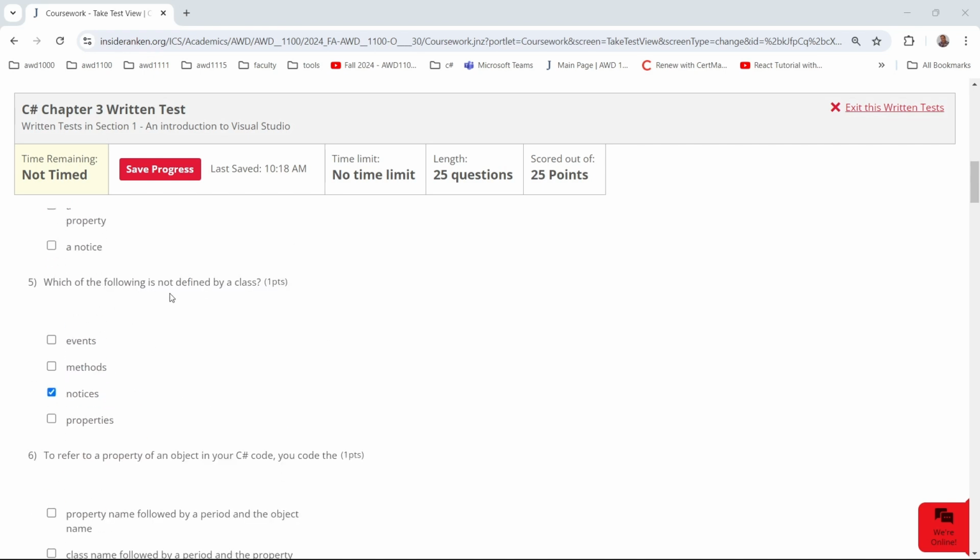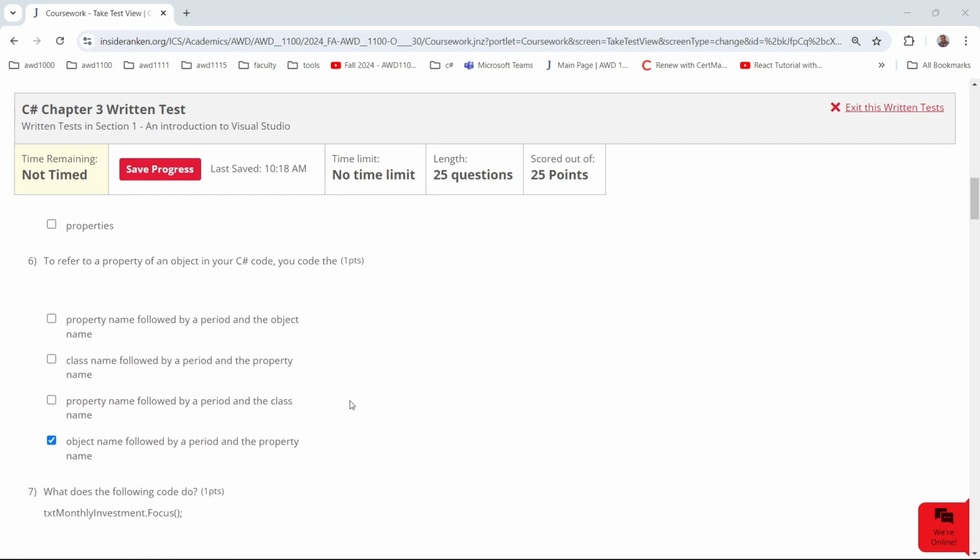Which of the following is not defined by a class? So a class has properties, events, methods, and properties. It does not have notices. To refer to a property of an object in your C# code, you code the object name followed by a period, which is a dot, right? By a period, a dot, and the property name.